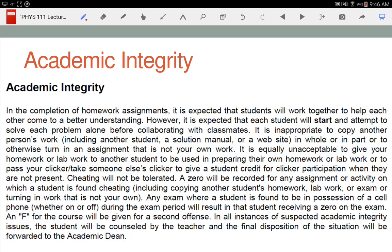Academic integrity, or as we more colloquially call it, cheating. I think we all know the basic rule, don't cheat in school. But what is cheating is not something that's often defined very clearly. So I have here some definitions of what is and what isn't cheating. Let's say you have a subscription to Chegg, and you go there and find the solution to your homework problem, and you copy it into your homework. That's cheating, right? You didn't do that. You just copied it.